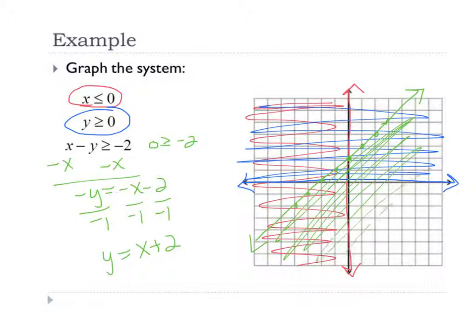And what we get is our overlapping region, right here. It's this triangle. So that means all the ordered pairs in that triangle are solutions. So definitely make sure you remember, always shade that overlapping region darker, and all you're doing is putting multiple linear inequalities on the same coordinate plane.